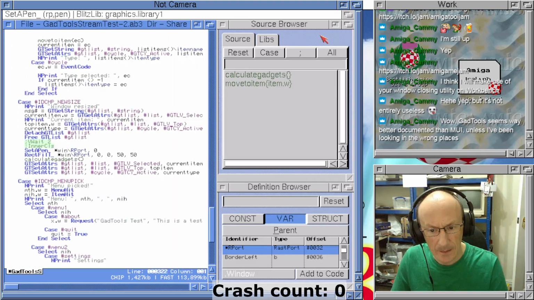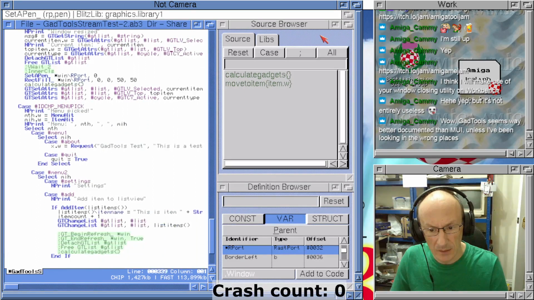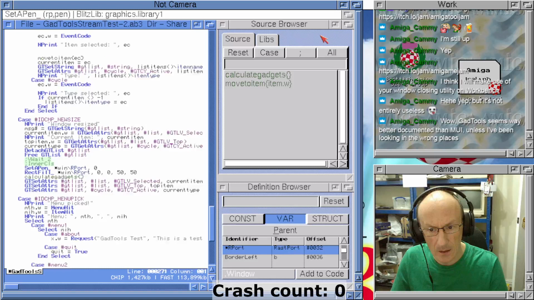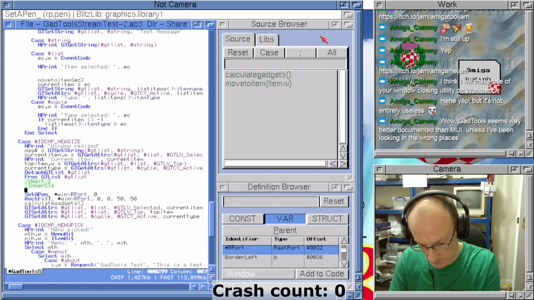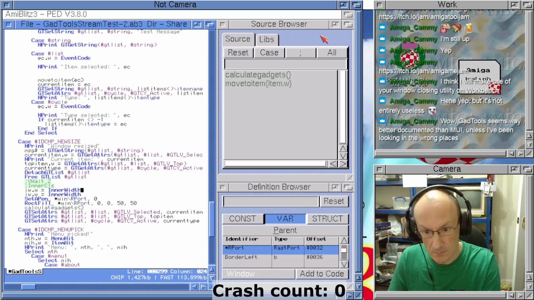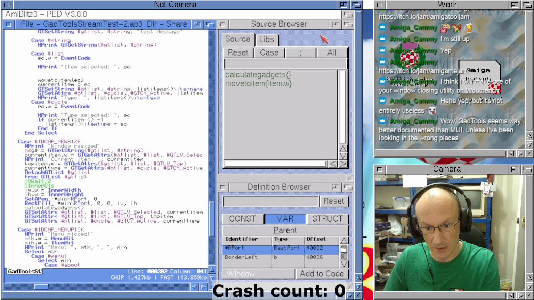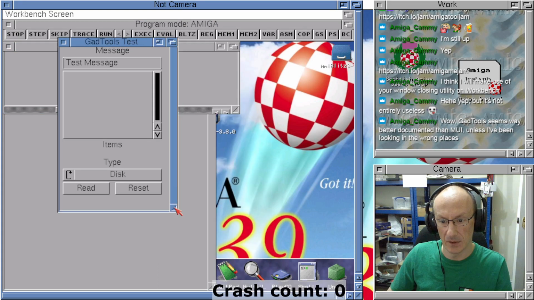Okay, so I'll have to get them then. So inner width and inner height, IW and IH. Let's see. And there we go. Okay, so that's fine.